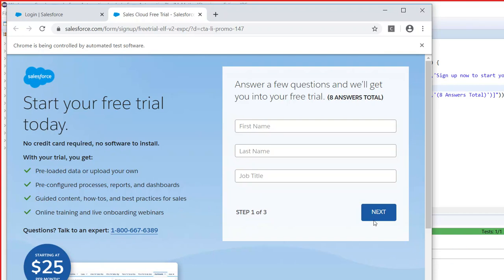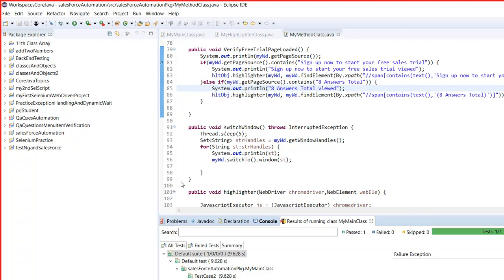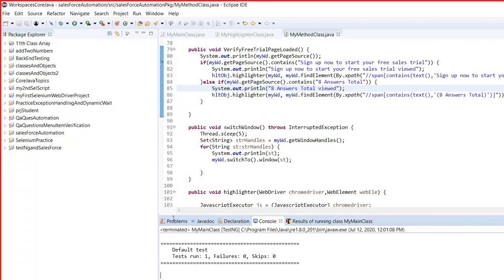Okay, now if you go back to your code, where is your console? Yeah, if you take a look, it is not failing.